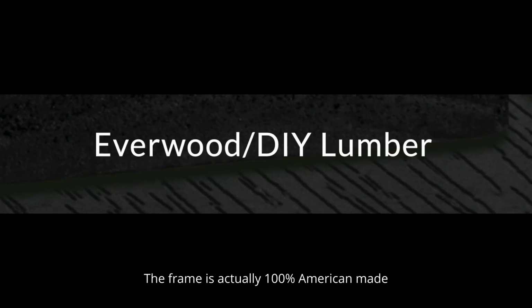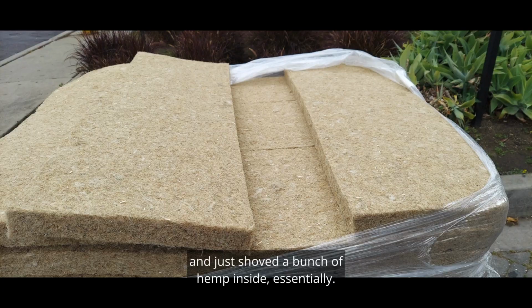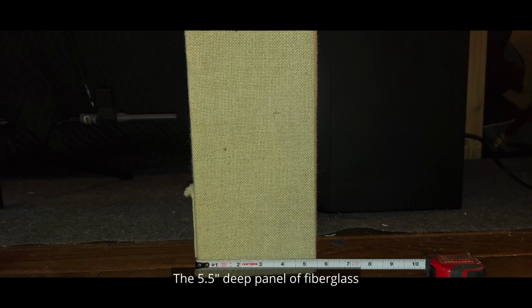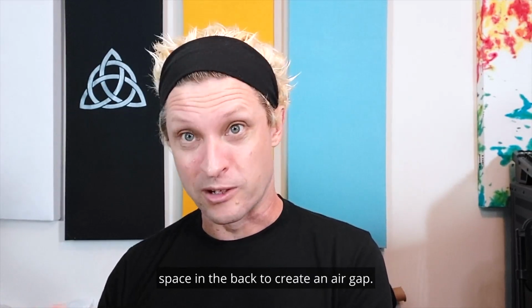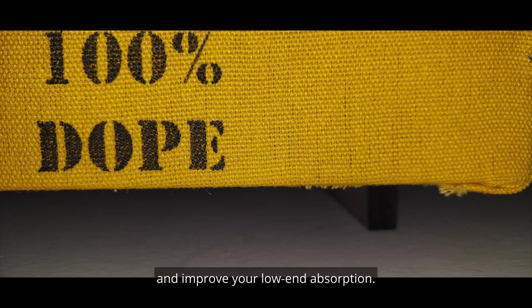Dope. The frame is actually 100% American-made recycled plastic lumber using no virgin oil. We framed with it and just shoved a bunch of hemp inside, essentially. And so it's only 2.5 inches deep. The 5.5-inch deep panel of fiberglass has an inch or a little bit more space in the back to create an air gap. Now, you can do this with our panel, too.